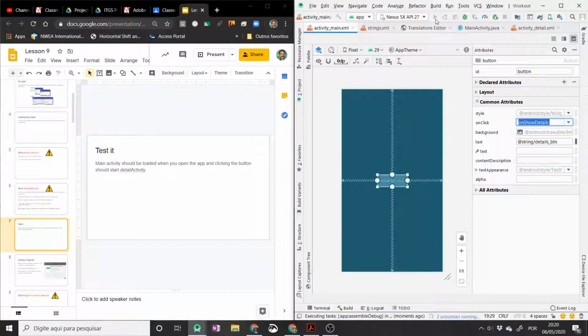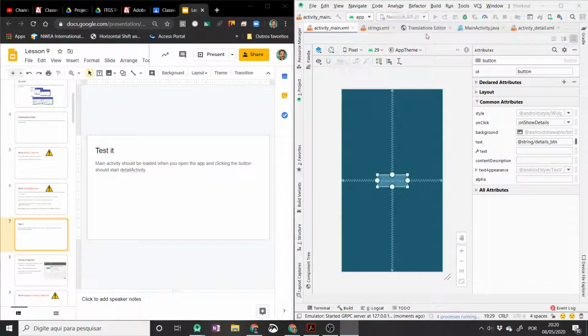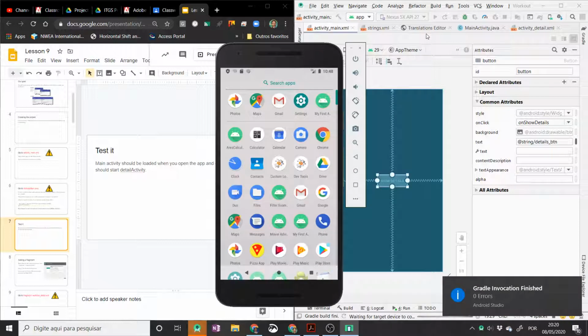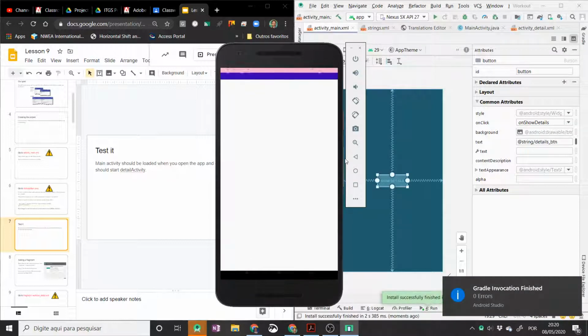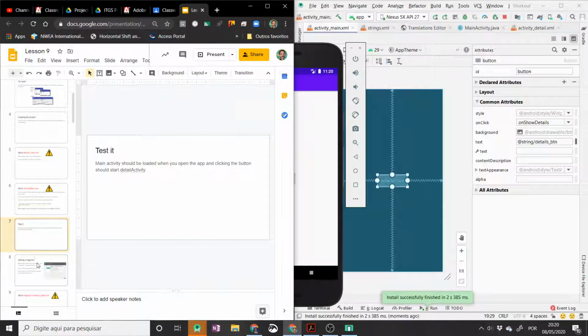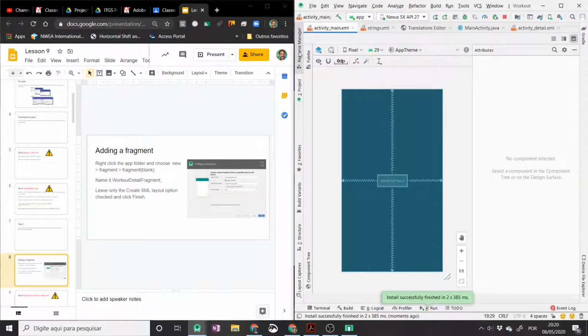What we're gonna have here is simply, when you click the button, it should start the other activity. Perfect. Okay, button disappeared. It went to detail activity. No problem. Okay, let's start getting to the fragments.